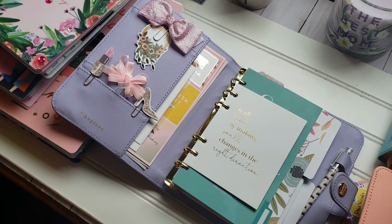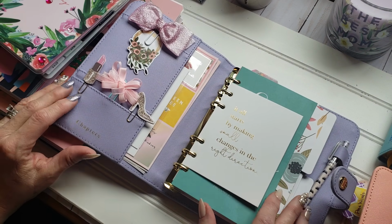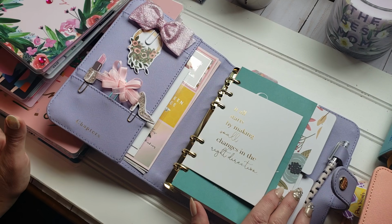I do have some that I use specifically for things. Of course, I've got my medical planner, which is the one I use the most. That is the one I'm most faithful with because that's where I put all of my medical stuff from notes to everything, all the information that we need for my husband and I both. So it is the only one that I am religious about keeping the way it is. The rest of them, I just enjoy for fun. I love changing in and out of new planners and setting them up. The whole process is relaxing and it's fun. It's a hobby.